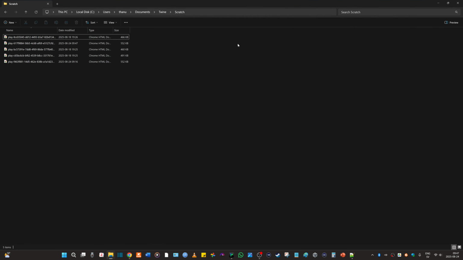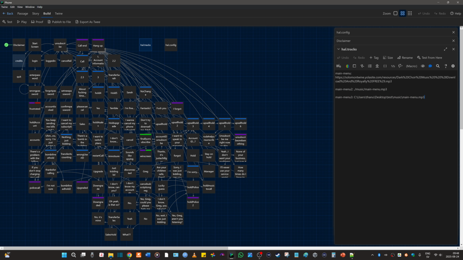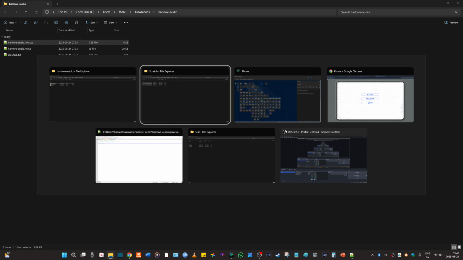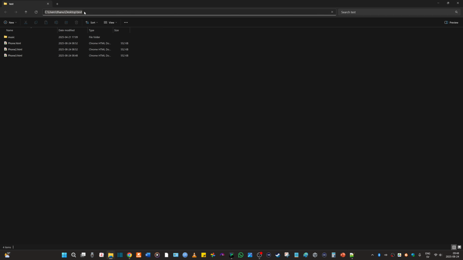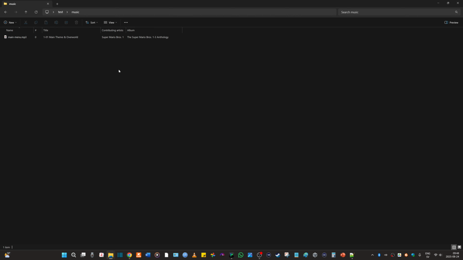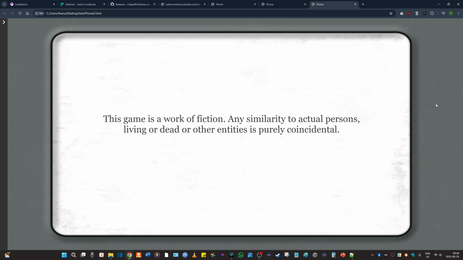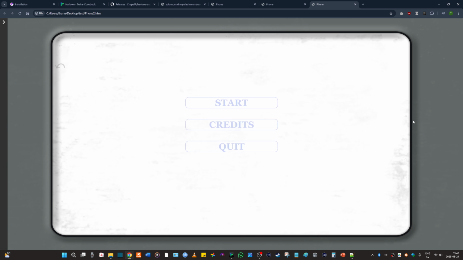So obviously, the local URL goes under, if you go back here to HAL.tracks, a music subfolder and then main menu, but it's not here because I actually have that folder on the desktop. So I have on desktop tests, and under that, the music folder, I have the file. That's not going to work. But I do have it on an exported HTML, and if I go here, this should work. Let's wait for it, click it, and yes, you can see that it works.